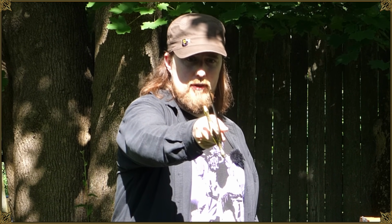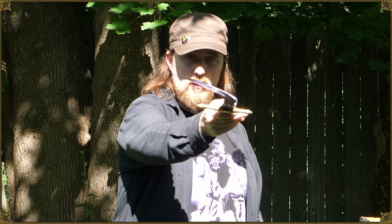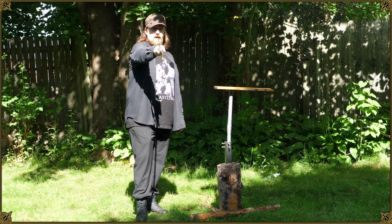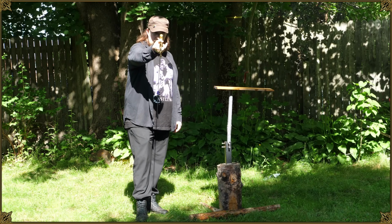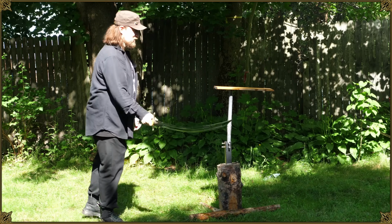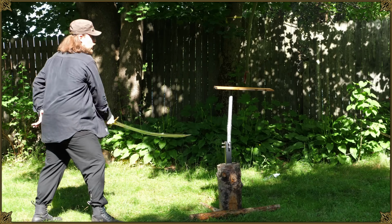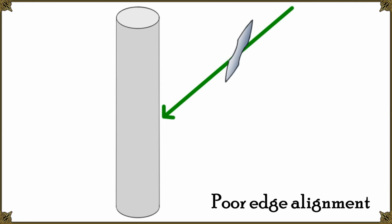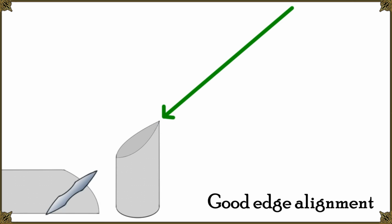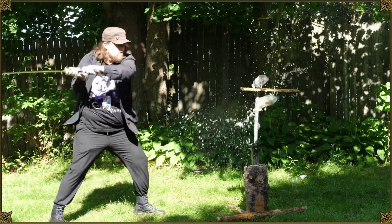If I relax my grip, this happens even sooner and more easily. It wants to tip like this. Even if I start out leaning it slightly over to the left, as soon as I relax my grip, it just tips, which I would not consider auto edge alignment by any means. In fact, quite the opposite. You have to sort of fight that, and you have to control it more. And that's why this is all a moot point. Edge alignment comes from controlling the sword with your grip. So however the sword might flop around on its own doesn't really matter.